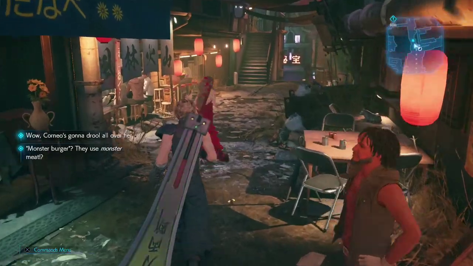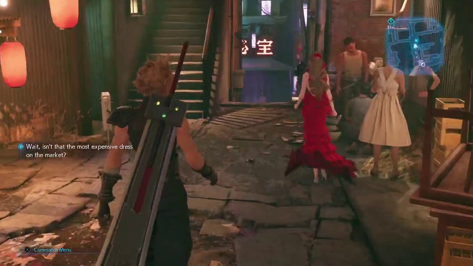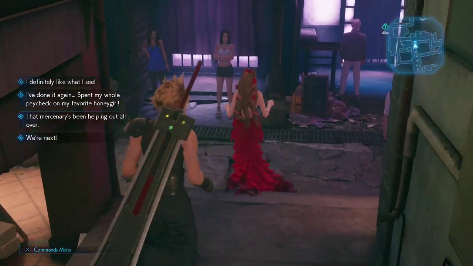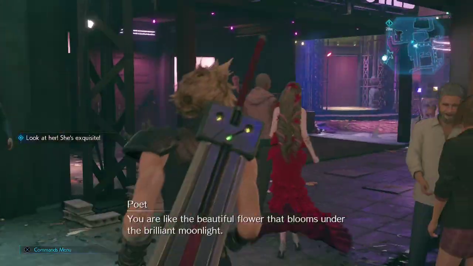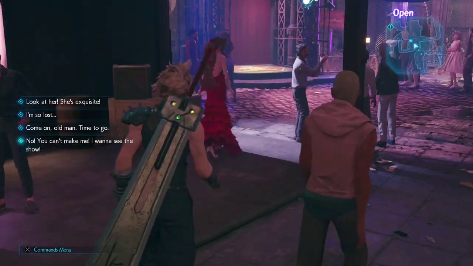Dang. Hey there, cutie. Where are you headed? Why don't you let me buy you a cup of coffee? I definitely like what I see. Yes. Hello, girl. That's a dress. Hey, red is definitely Aerith's color, that's for sure. You are like the beautiful flower. Tifa's got some competition, I'm just letting you know.